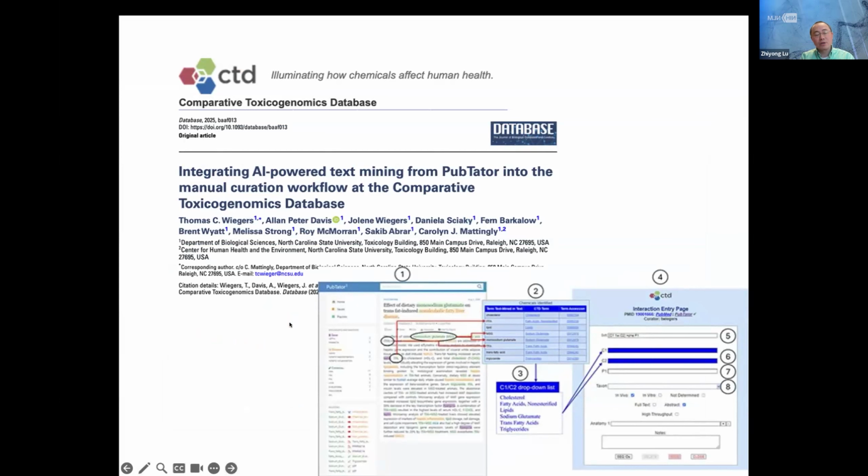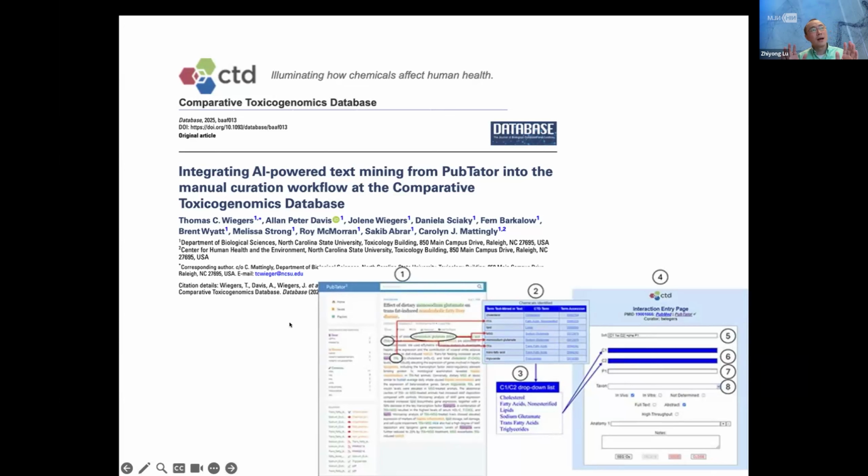After a very rigorous evaluation, which was done completely independently from us, they had a targeted list of requirements that CTD needs for integrating an AI or NLP system. They also have done a qualitative assessment of the quality of the annotations of automatic methods, and eventually they decided that PubTator is the best choice out there for assisting their manual curation process.